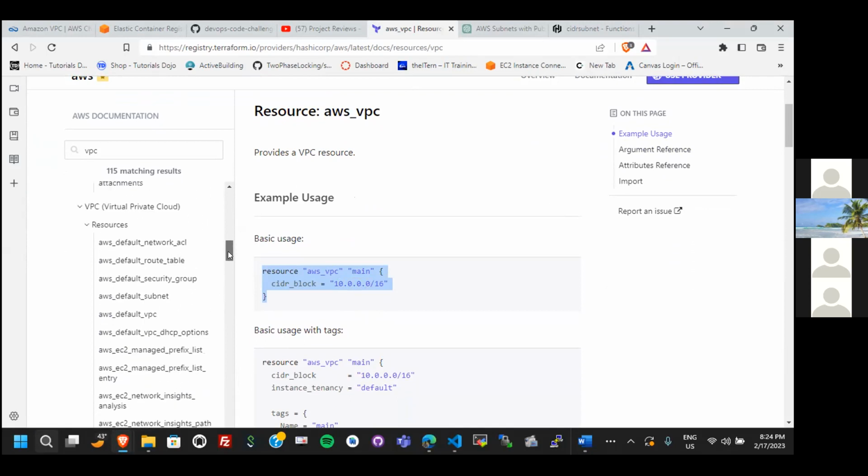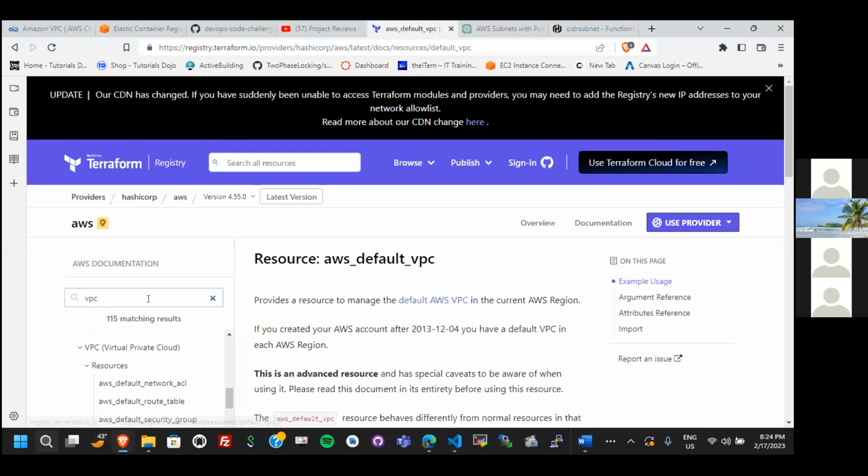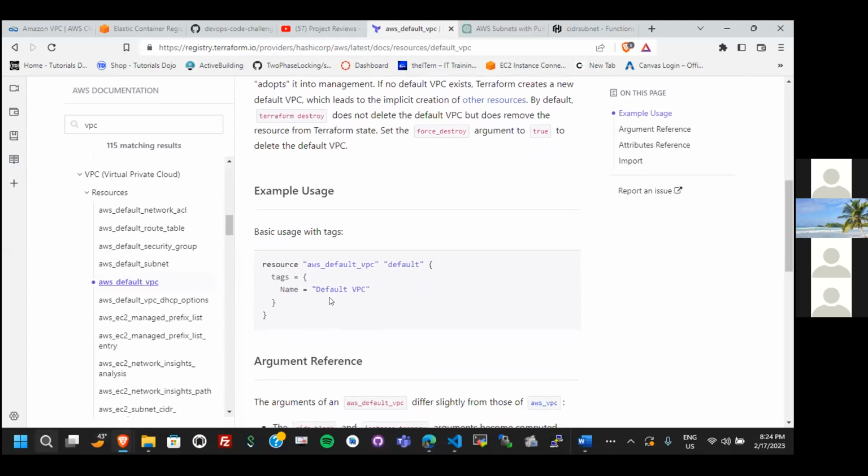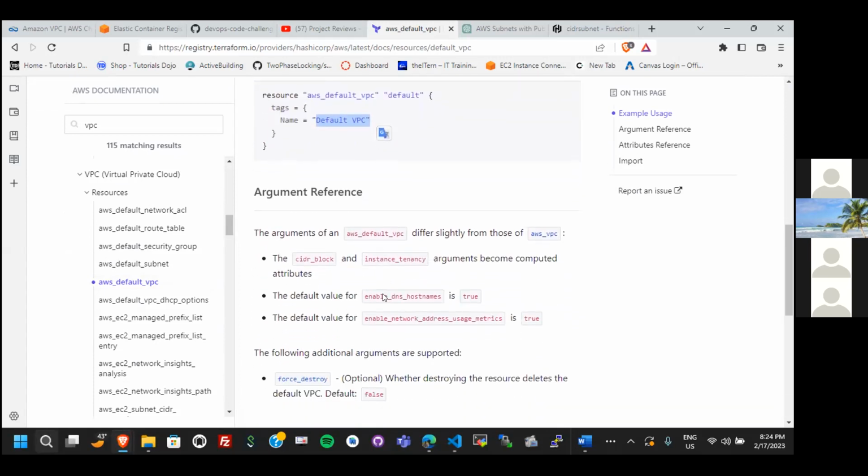The default VPC here. Look at it. You are not the one creating it. You can't state the CIDR block because it has already been created by AWS, and you don't even know the CIDR block that AWS used to create it, unless you go into the management console and start searching for it. So you can't even state the CIDR. What you can do is just change the name and do some other little things.